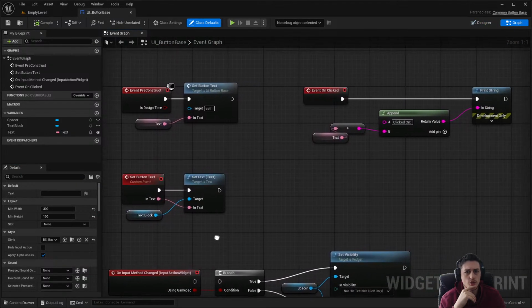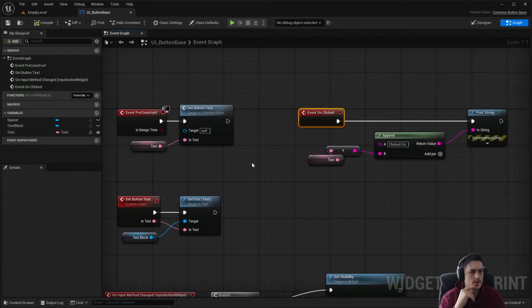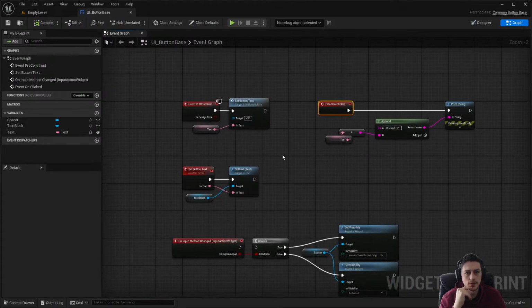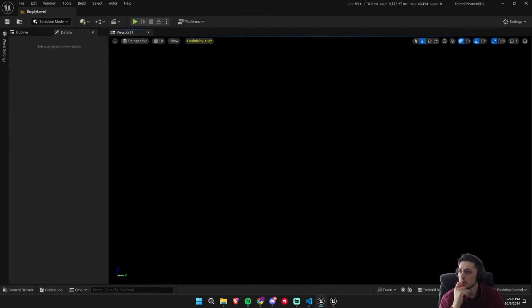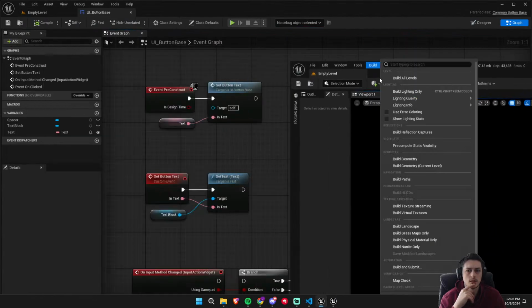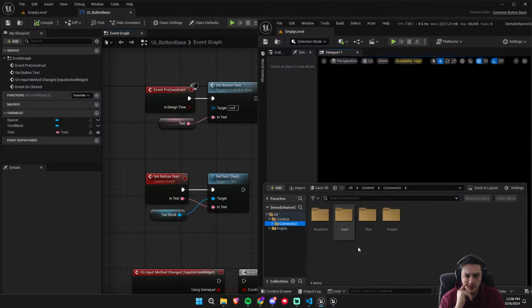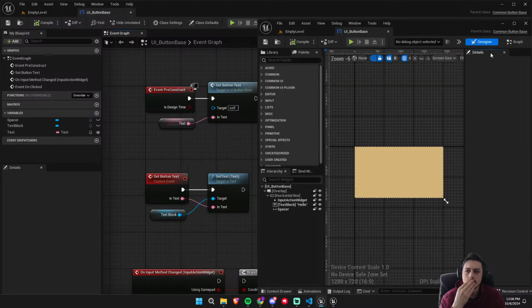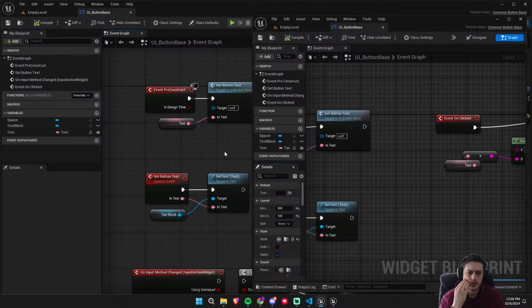Last time they ended up changing the event names. Also, the graph looks a little different too. Let's shrink this a bit and open up widget. Graph looks a little different.